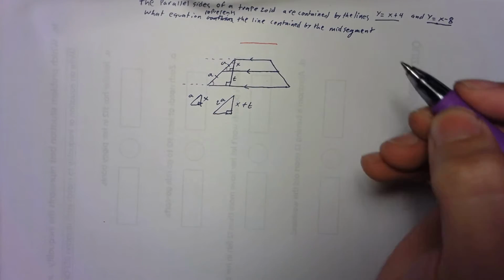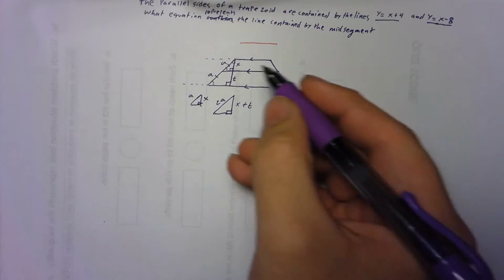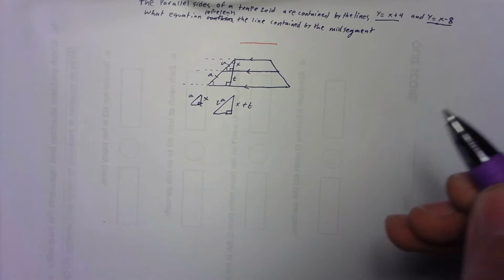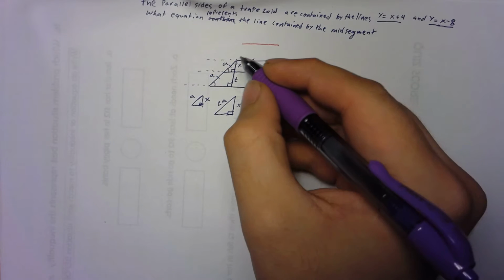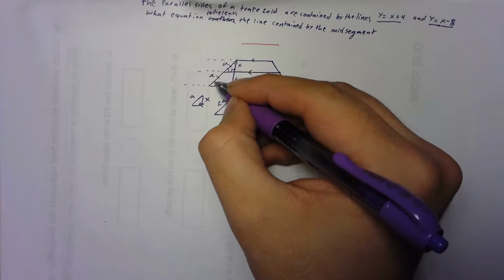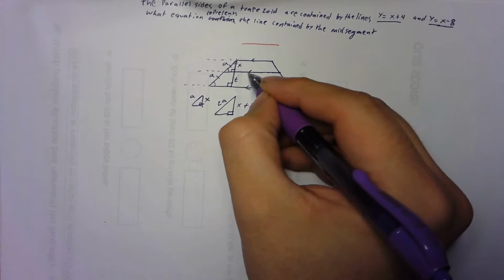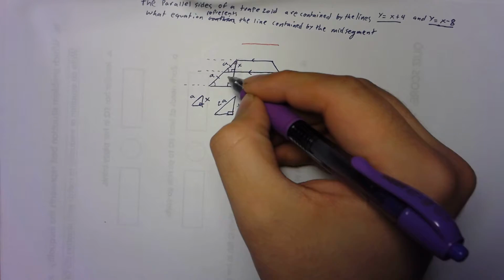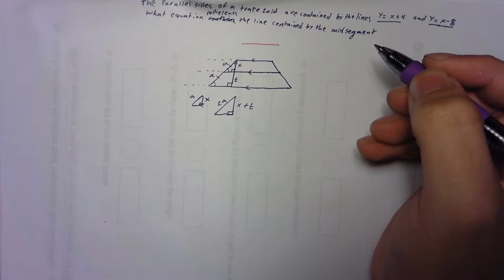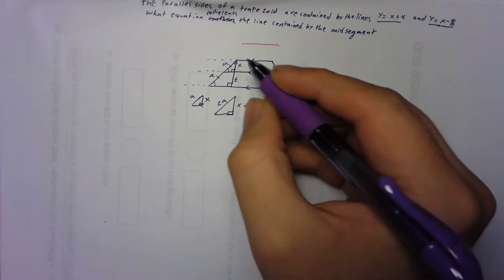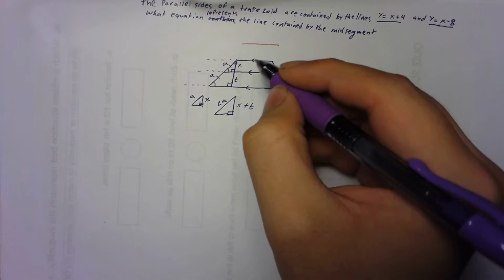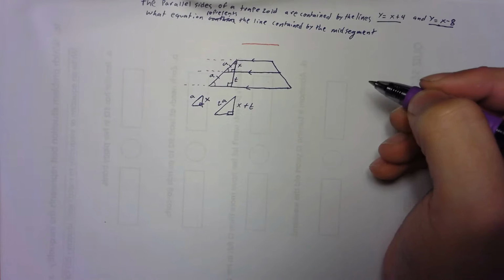I'm sorry, this one. They're corresponding congruent angles. All of these are parallel. So, scratch that. This one and this one are congruent to each other because they're corresponding angles from the two parallel lines here that are cut by a transversal. Okay? So notice that these two angles are congruent and these two angles are congruent.